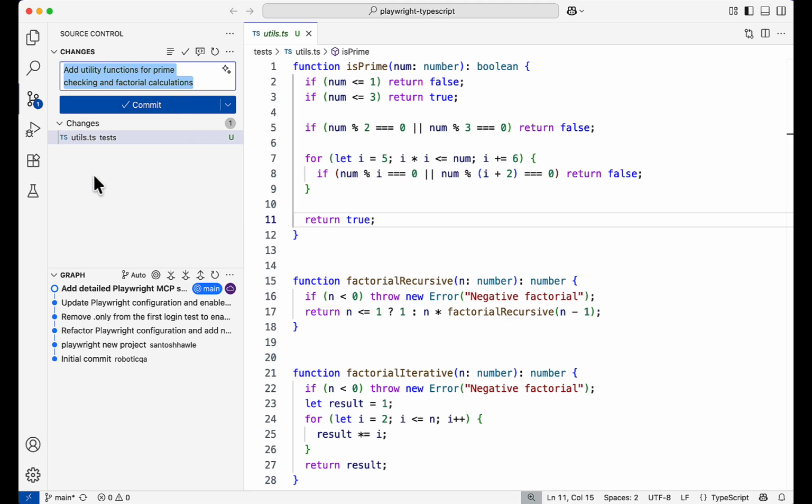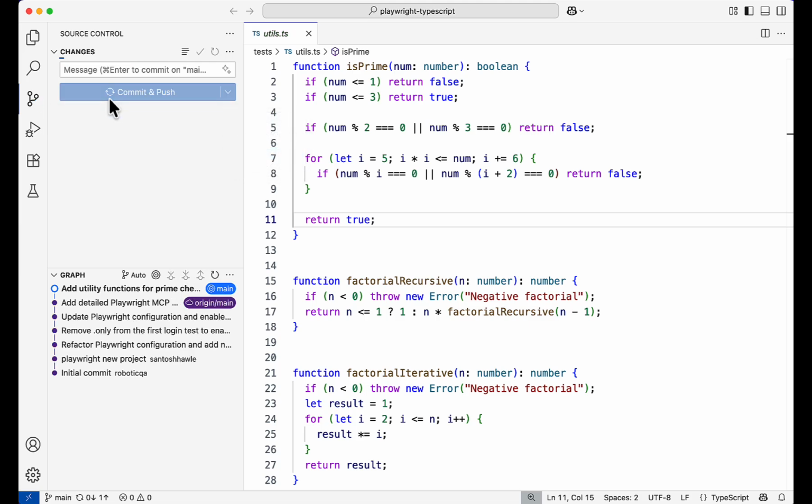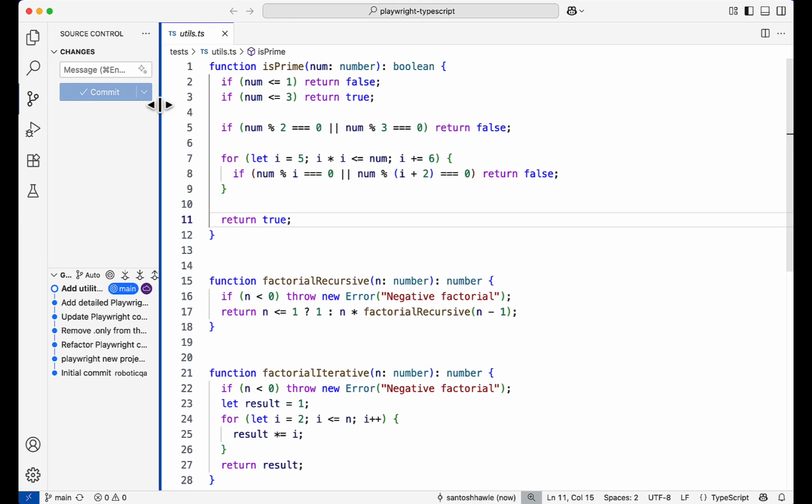But if you have multiple files, like 10 or 100 files with lots of logic written, it will rephrase the sentence also, and then you can check and do the commit. So this is the first thing, very interesting to know about GitHub Copilot.